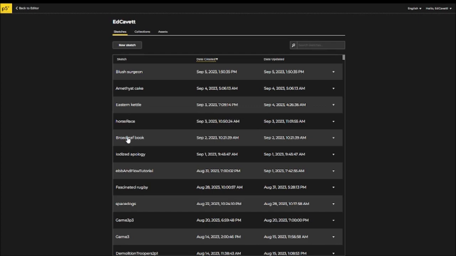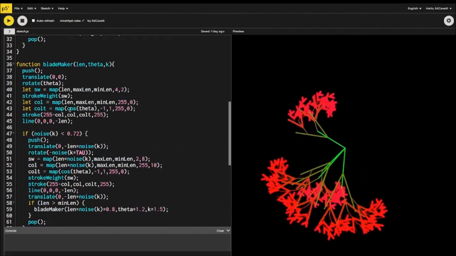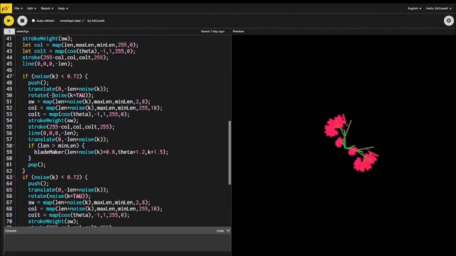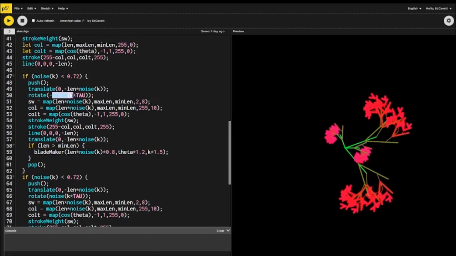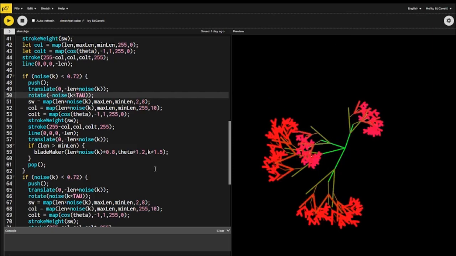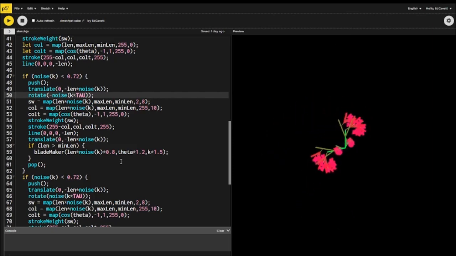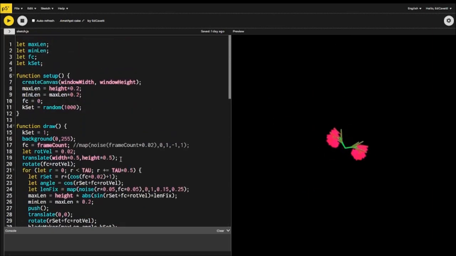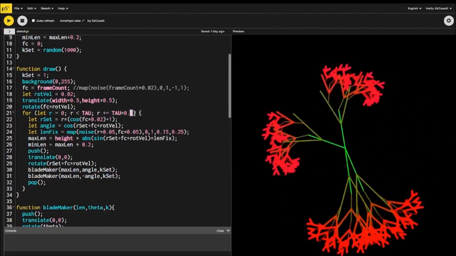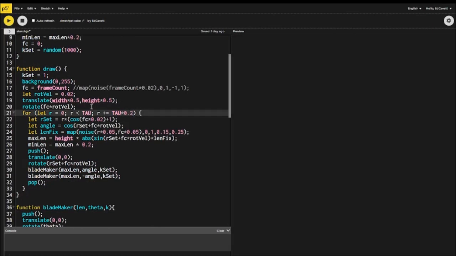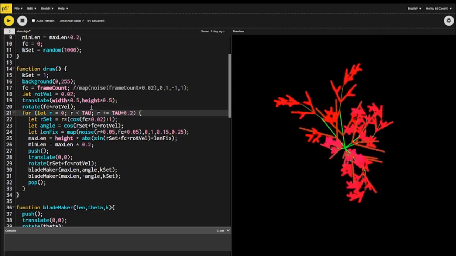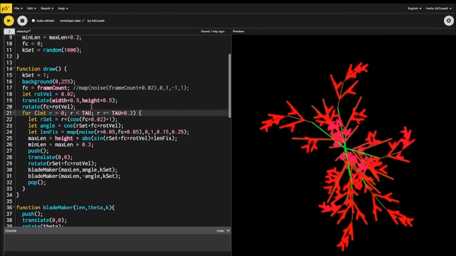Is it this one? So here's the one where it has the random looking branches, and I used noise and a fixed variable in order to get the same random numbers each time. So that's how I can get it to look random and be able to reproduce that randomness. You can alter this. I think I'm taking 2 of these per circle. Let's take 5 of them per circle, and you can see it kind of slows things down, but you get a richer variation of pattern.